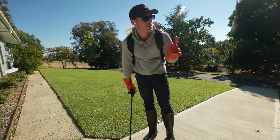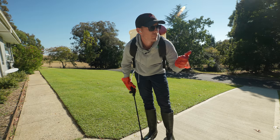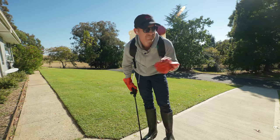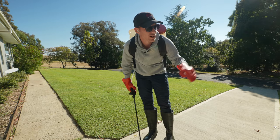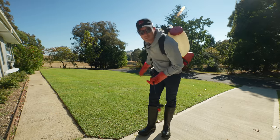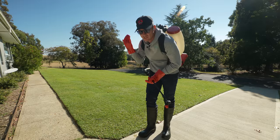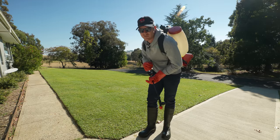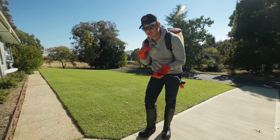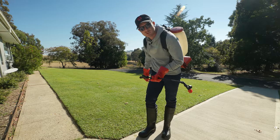That is all done. I need to water that in. We're actually supposed to get some rain later today, so I'll be fine to leave this for a couple of hours, but it needs to be watered in — because the wetting agent can burn your lawn if you're not careful, especially if it's stressed or super dry. If it is like that, water it in straight away. You only need to do about six to seven mil of irrigation. As for the Barricade, I like to get down a full irrigation cycle — about 13 mil. We're supposed to get about 10 to 15 mil tonight, so that should work out really well. I'll let the clouds do it. Also, make sure you keep your pets off there until it dries out after you've watered it — so Schnitti's not coming out here for the rest of the day.